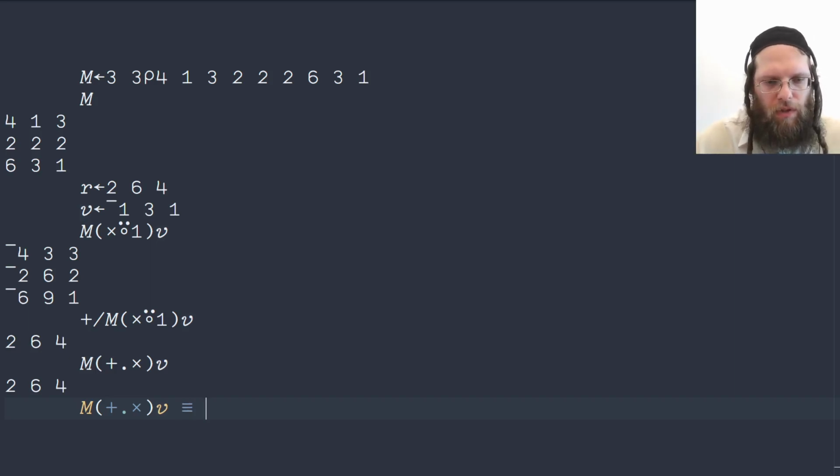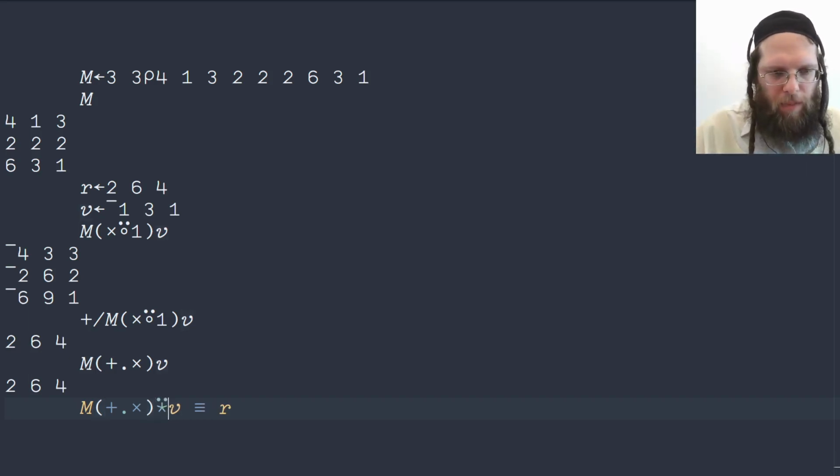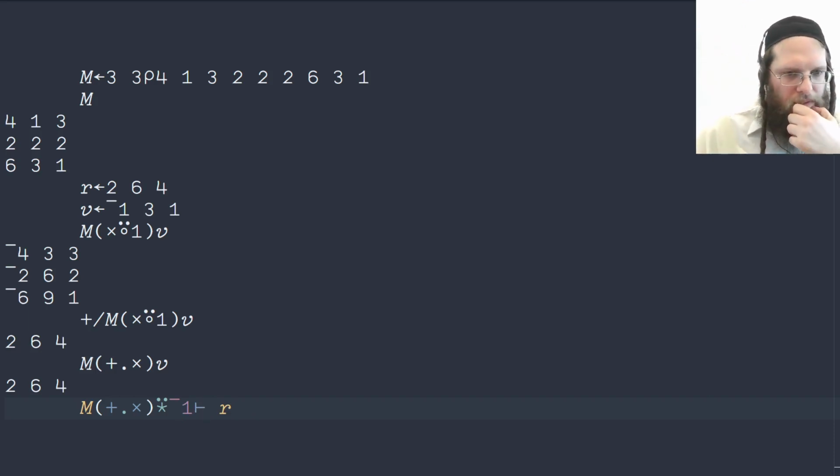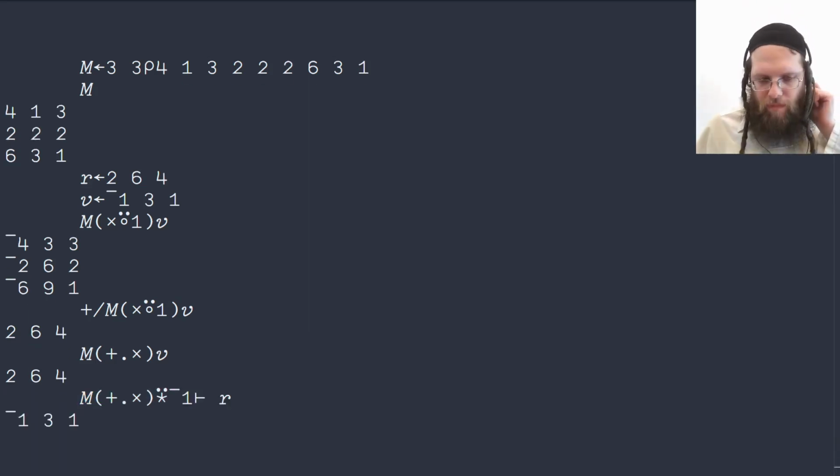So this matches an R. And luckily, we can actually write this up. So we can say we want to apply this -1 times to get this value. This is a power -1, applying a function in reverse, applying it -1 times, really asks this question: what argument, in this case right argument, we're giving it a left argument over here, what right argument can we give to m plus dot times such that we get R? And that solves the problem.